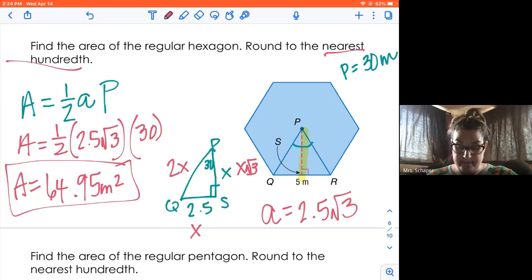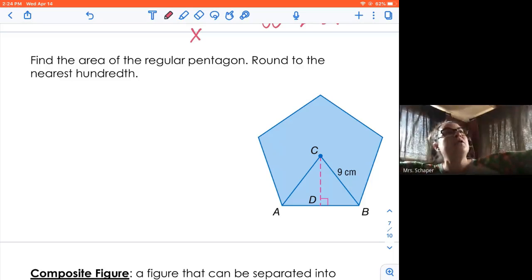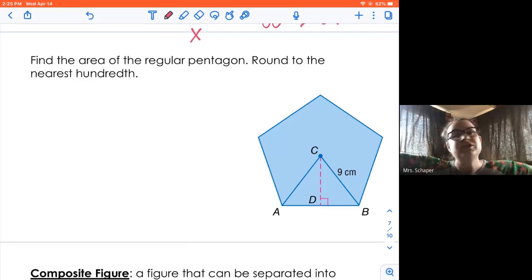Okay. Let's try it again. You have all the information that you need. We just have to know how to pull that all together. It's like in the cupboard, you have all the ingredients that you need to make your oatmeal cookies. You just have to know which ingredients to pull to mix it together to make it work. That's what we're talking about here.